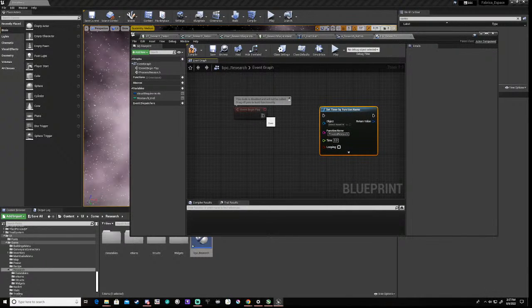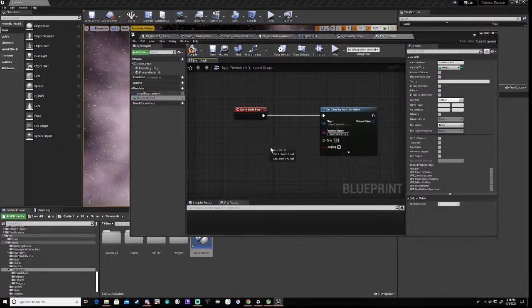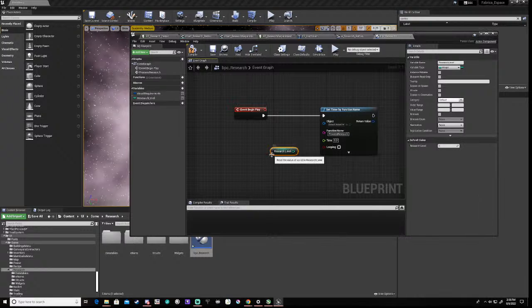So basically this is going to be plugged in and manipulated in some way to reduce the time, right? So the higher your value, then the lower the time. So kind of similar to the number of workers. Like the higher the number of workers you've got, the less time. Yeah, so the higher the research level, the lower the time, right?